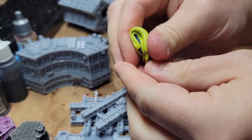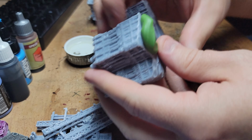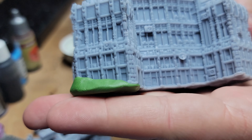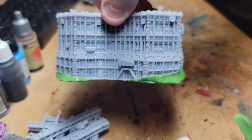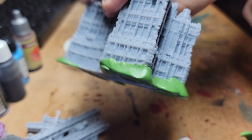So it took a little effort. I wasn't going to toss these away as failures because we can do something neat using green stuff and building up some rubble around the base of the building to make it lay flat on the board. So it's a quick kind of cheating fix to take something that would have otherwise been a print failure and make it work.